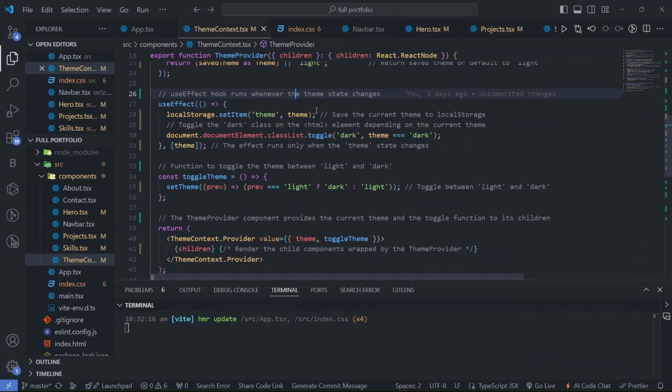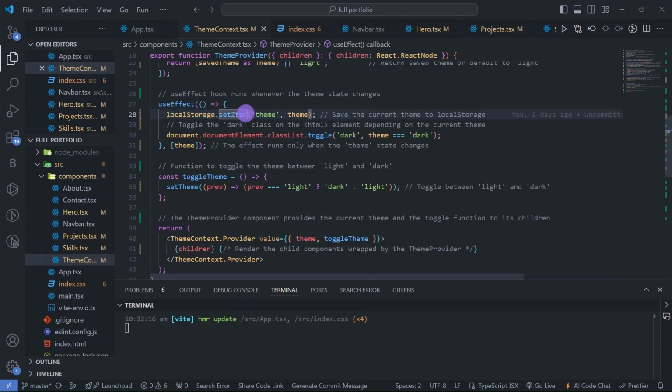It is for handling side effects in the component, like updating the DOM or events, right? Event changes, whenever we click, whenever the theme changes. Here you can see that the theme changes. So here we pass the dependency. useEffect has a dependency, theme. So whenever the theme changes, useEffect will apply this theme to the website.